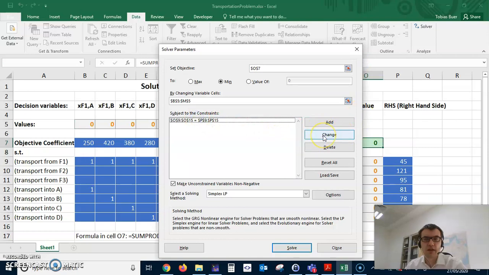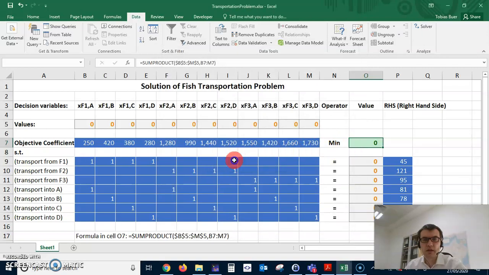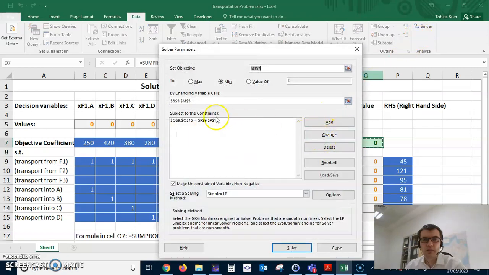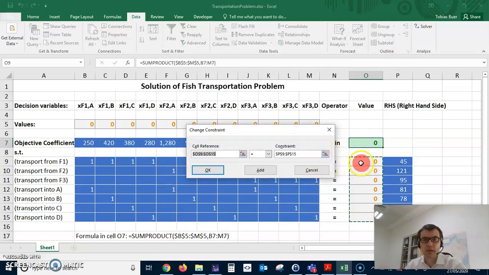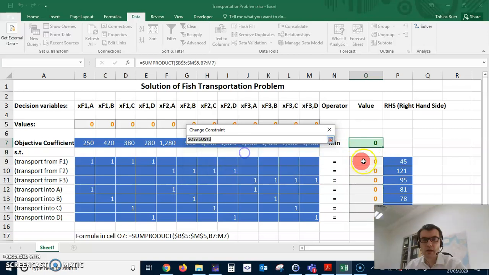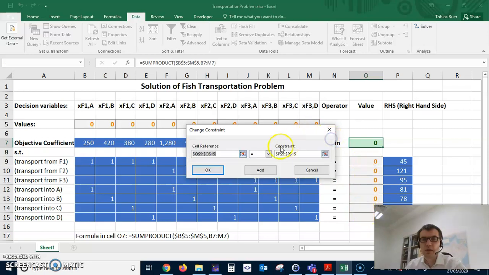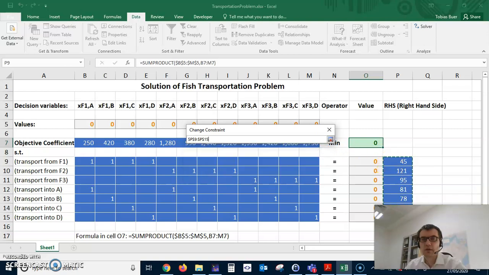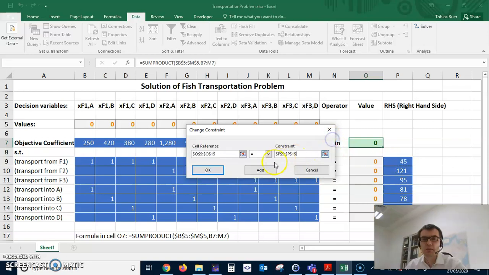And we have to define our side constraints. Our side constraints are defined in the following sense. Every cell, every value with a gray background in this column has to be equal to every value on the given values which specify our supply and demand of the customers.